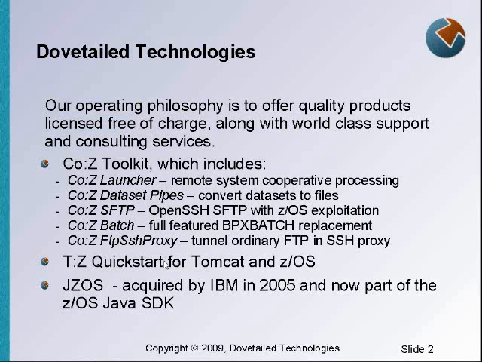It's pretty cool. Today we're going to be talking about the Cozy Toolkit and just part of it. The toolkit has a bunch of components. There's some really cool stuff: the Cozy launcher and dataset pipes and this proxy thing. I'm not going to go into that. We just don't have time, but I invite you to look at our website and check those out. We will be talking about today primarily SFTP. We will mention our product in concert with IBM Ported Tools SFTP. They kind of work together. And we'll also mention Cozy Batch because it's a really nice little utility and it's a convenient way to run SFTP batch jobs.